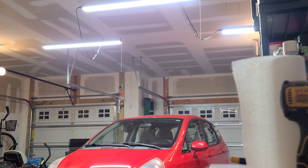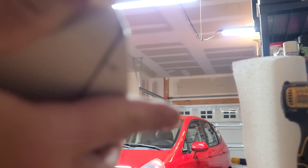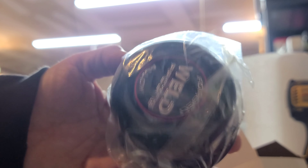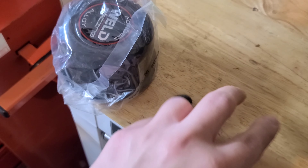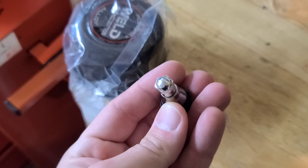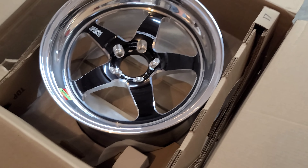I was gonna open this box — want to see what's in here? I think there's valve stems in here, even though I went to AutoZone yesterday and bought some. Yep, sure enough — damn it, I wasted ten dollars at AutoZone. That's the second thing I asked about on the phone but nobody said anything.